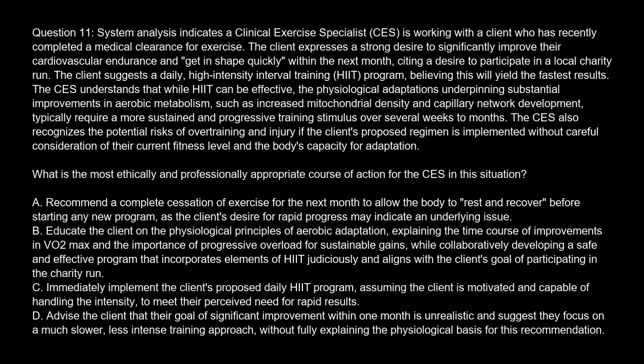The CES understands that, while HIIT can be effective, the physiological adaptations underpinning substantial improvements in aerobic metabolism, such as increased mitochondrial density and capillary network development, typically require a more sustained and progressive training stimulus over several weeks to months. The CES also recognizes the potential risks of overtraining and injury if the client's proposed regimen is implemented without careful consideration of their current fitness level and the body's capacity for adaptation. What is the most ethically and professionally appropriate course of action for the CES in this situation?